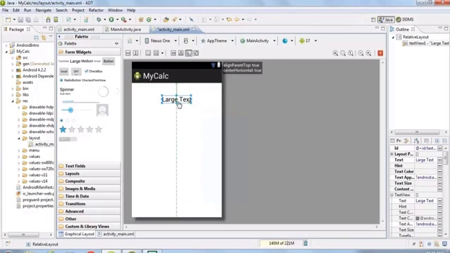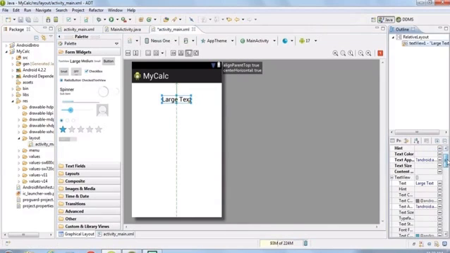Then I want to make it bigger so that it fills my activity form. So I go to the right-hand side and find the property width. There are lots of properties here.